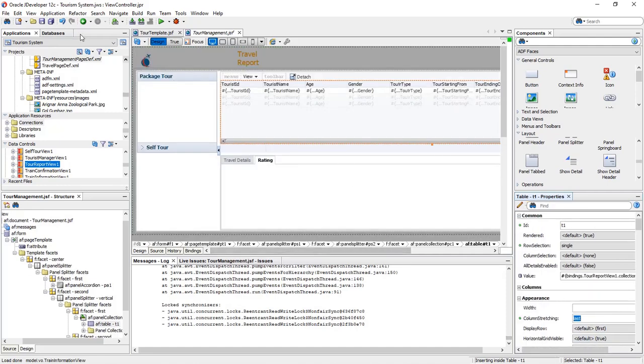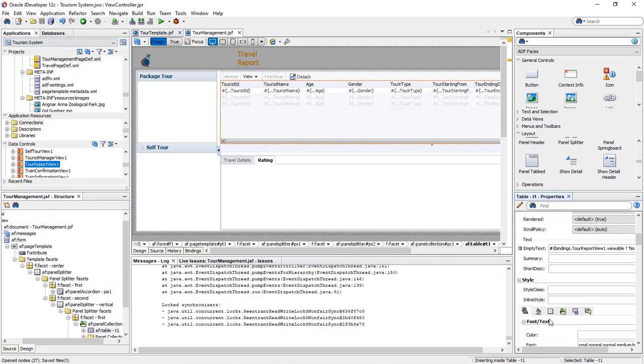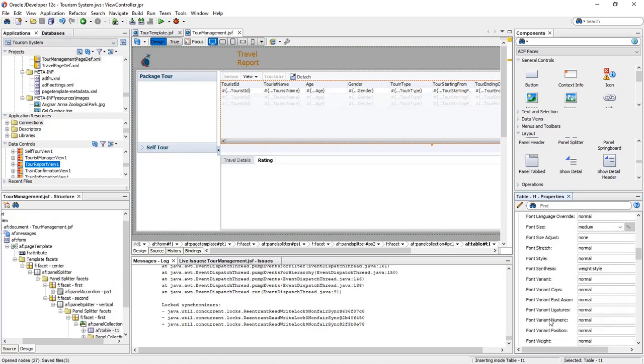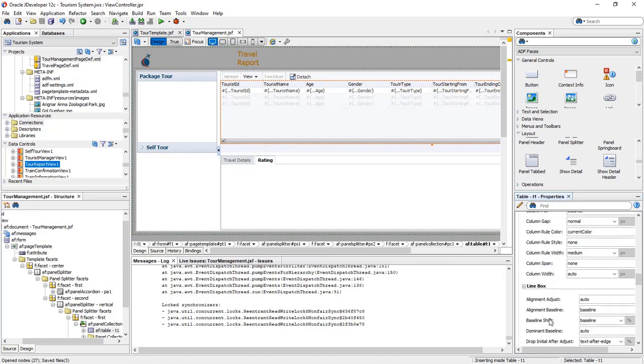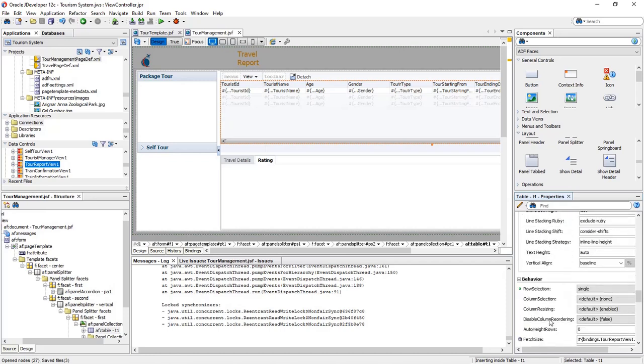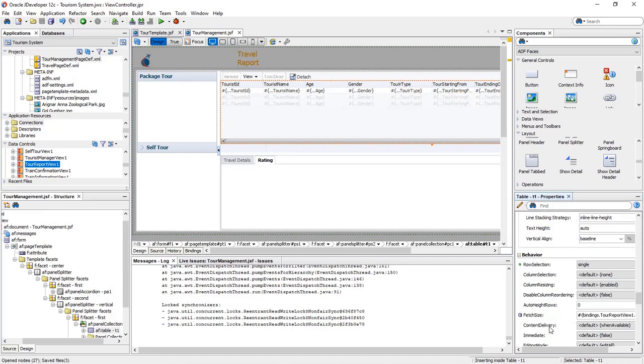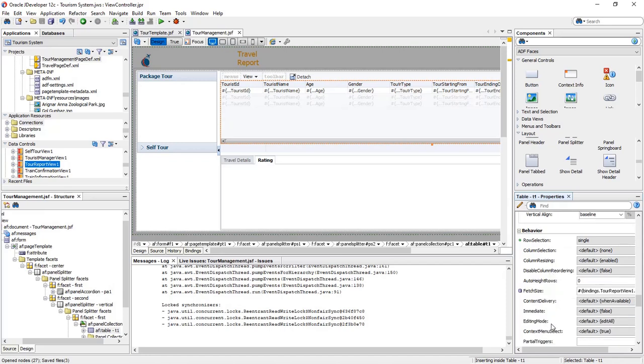So all rows will appear, and in the behavior, editing mode, here, click to edit, select this, save all.